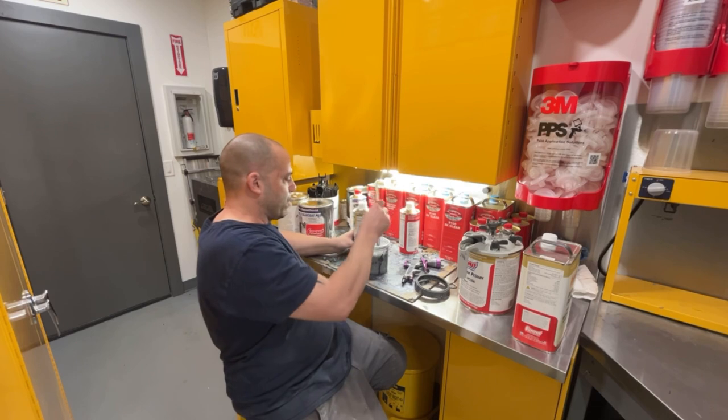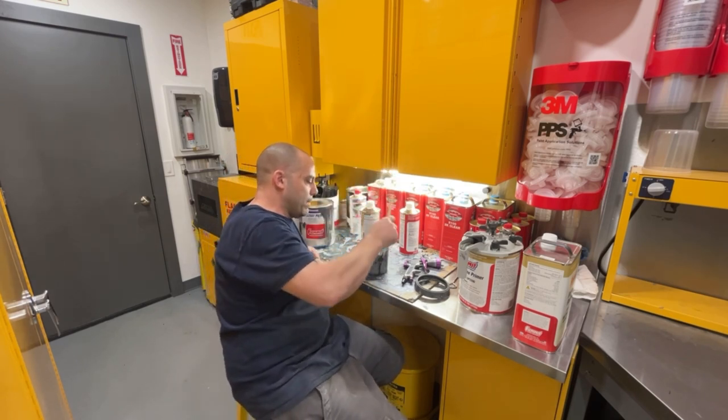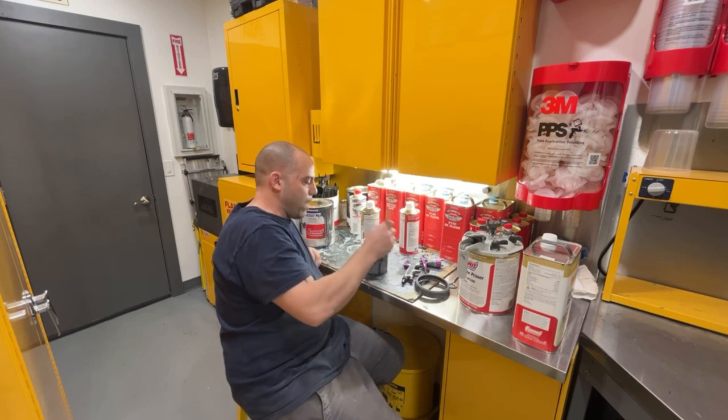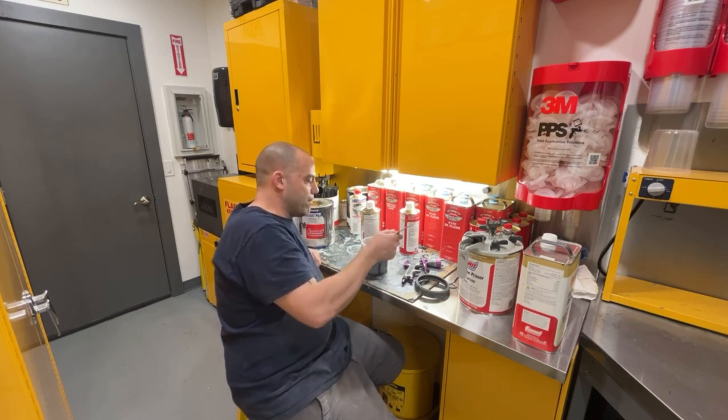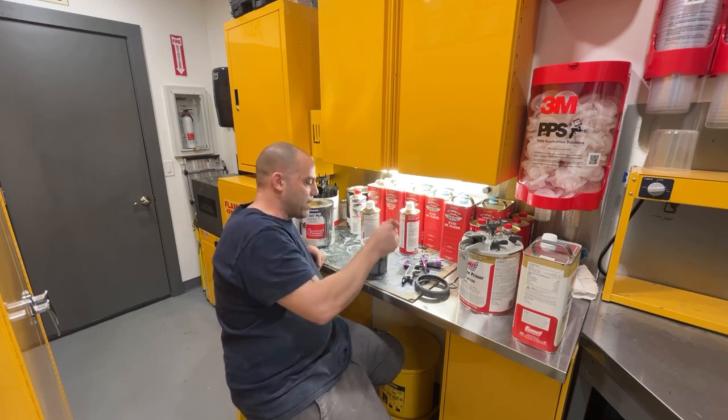Still got to add reducer, but you can see how thick this stuff is. It's really, really thick, so you got to really mix it up, and that's why I use 20% reducer, because I've found when I use less reducer, it goes on really thick and kind of orange peely, and I don't want it to be like that. I want it to be thinner and smoother, so it's quicker for me to block sand down.